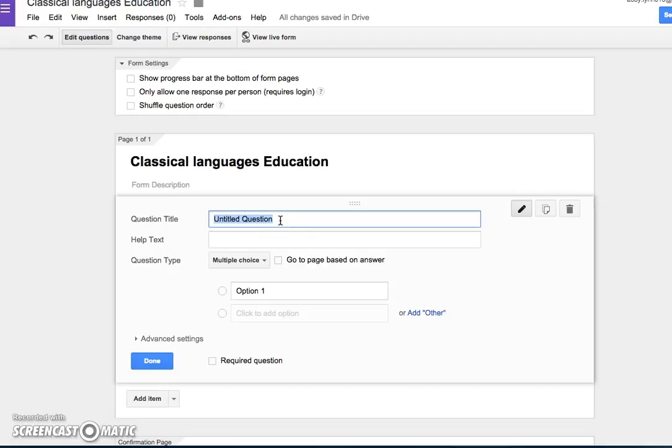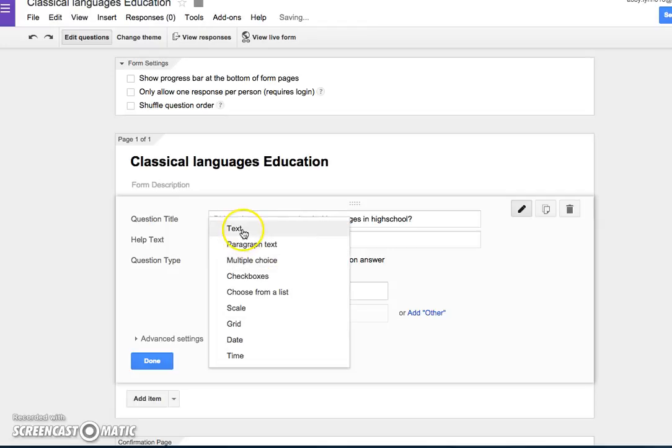These need to be quantitative questions for the purpose of this survey. So I'm going to ask something like, did you have access to classical languages in high school? Okay, so the reason this is a quantitative question, oh, and here you can add in some extra things like languages like Greek or Latin, something like that. It's just a helper to figure out what they need to be thinking about.